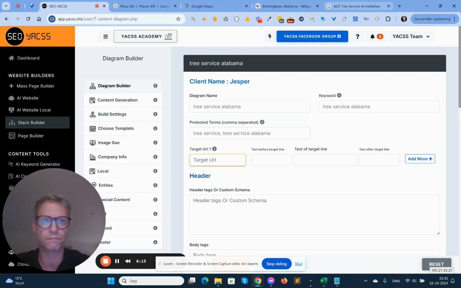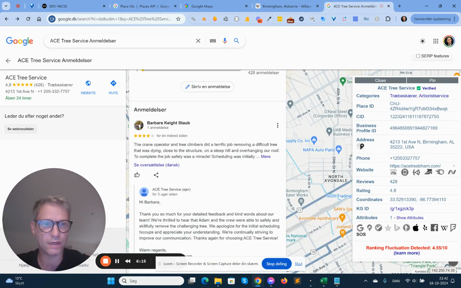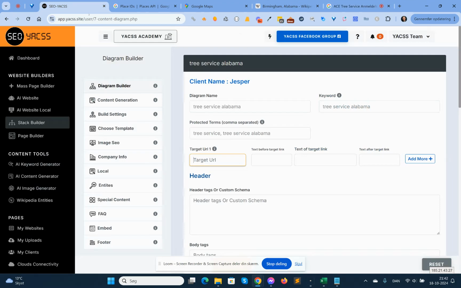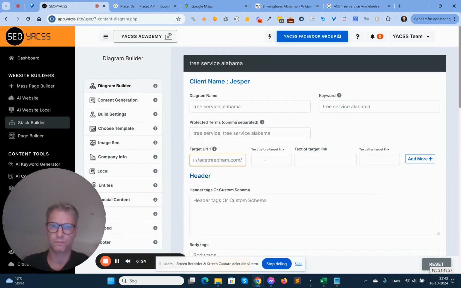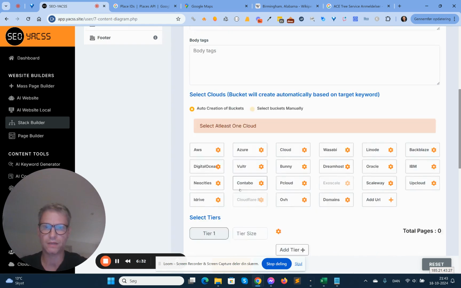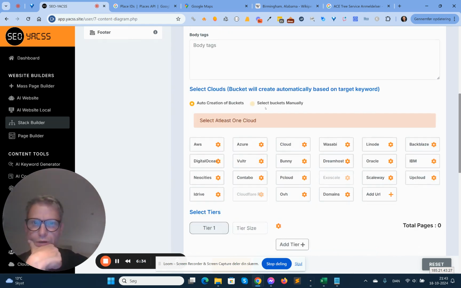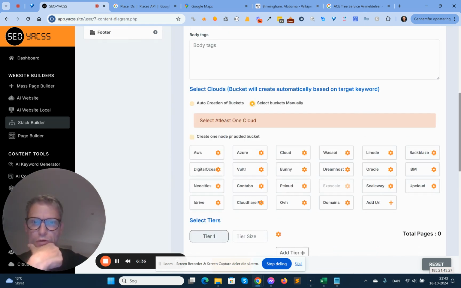Target URL. Yeah, why not actually just target their website? So this is the target URL. And tree service Alabama.